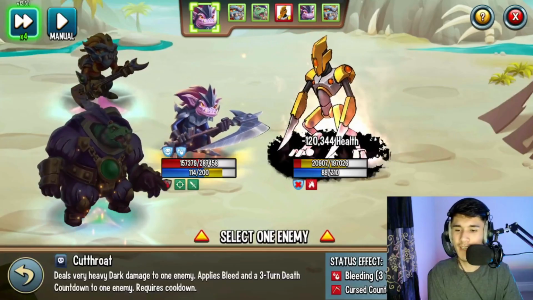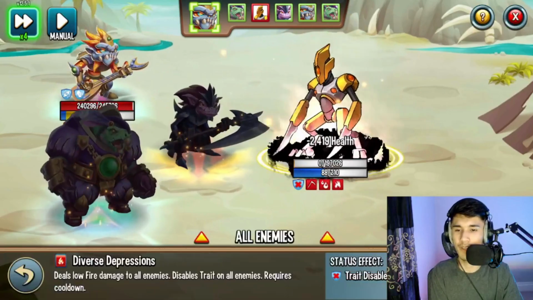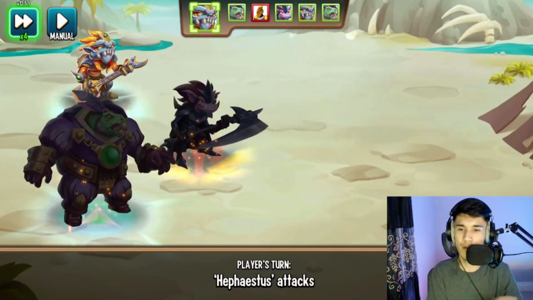You know what I mean? I just wish the bleeding was applied there first and then he dealt the damage. That way it would have been more powerful, if you guys know what I mean. But anyways, there we go, eliminated.